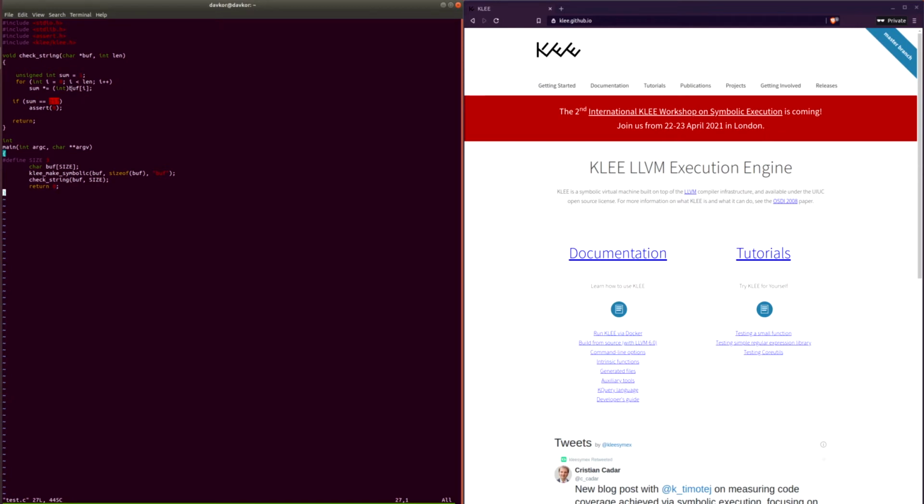Since a character can only be 256 different values, with 255 the maximum it can represent, we cannot take any numbers below 257 and multiply them together to get the value 257. So this is actually a path that is not executable. It's a dead code path. We can never execute this statement. Therefore the fact that KLEE reports only a single execution path is actually correct in this case, because this one is not triggerable.